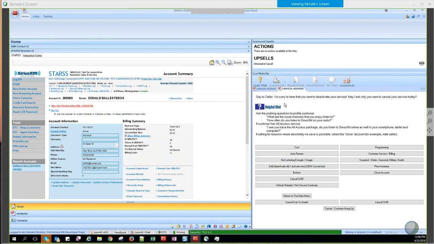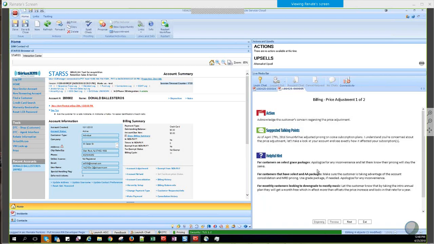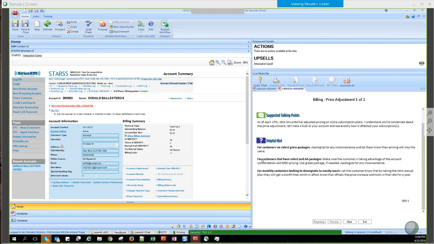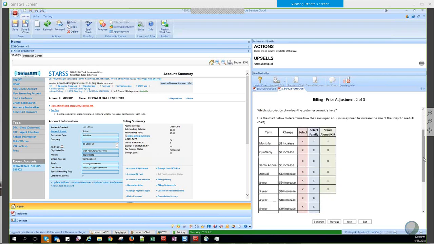All right, here we have probing questions. Let's do price increase as the reason why I want to cancel the service. So we have several different hints here. Click next. Again, price adjustments, they have more information.